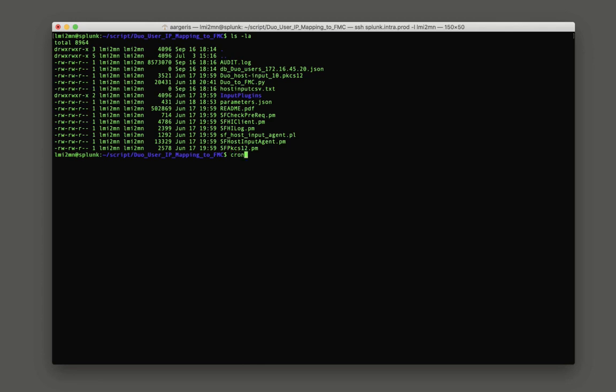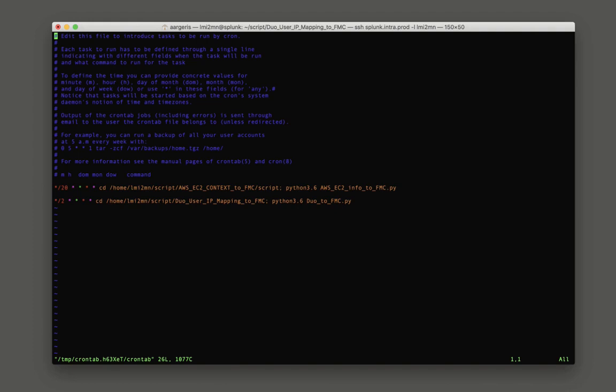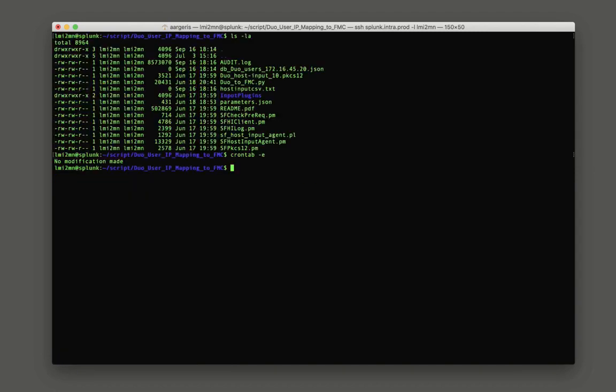As you can see, I will run that script in my crontab. In my case, the two scripts that I've been talking about, the AWS one and the Duo one, are run every 2 minutes, or every 20 minutes for the AWS one. It's up to you guys. If you want to test that, you can run that every 2 minutes, every 5 minutes, every 10 minutes. It's up to you. And then after the script has been run by the crontab, make sure that it's been updated as well.